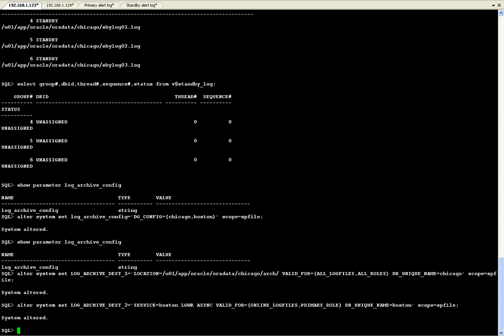Now we are using another two attributes called LGWR and ASYNC, and VALID_FOR. The VALID_FOR attribute of the log_archive_dest_n initialization parameter enables you to identify exactly when the archive destination is to be used, as well as which type of log file it is used for.